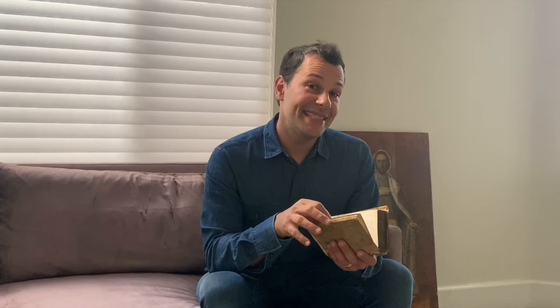One thing I love about this book is I fantasize about who touched and used it in such an important library as the Royal Society — whether Newton held the book in his hand even for a moment. Of course that could only be male scientists, because I don't think women were admitted to the Society until the 1940s or so. Why is the book no longer in the Royal Society library? Well, in the 1920s, for space considerations during moving, they decided to deaccession and sell a considerable number of books through Sotheby's — and we see the stamp here: 'Royal Society Sold.'